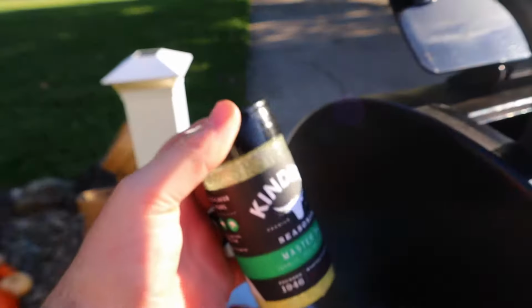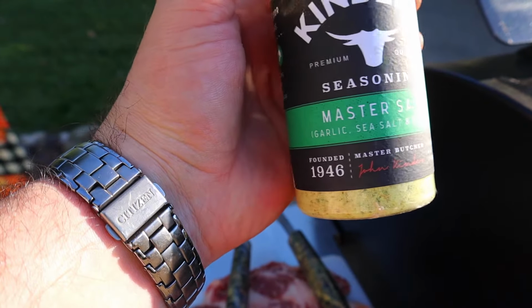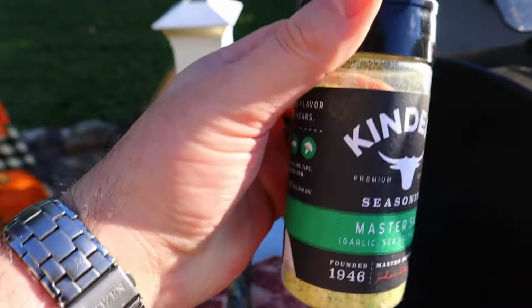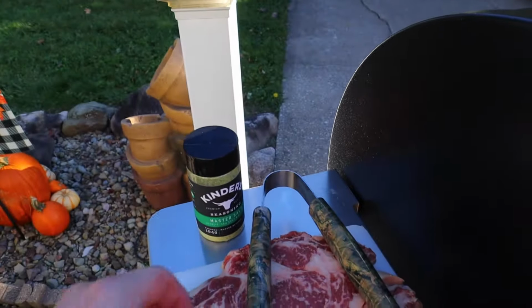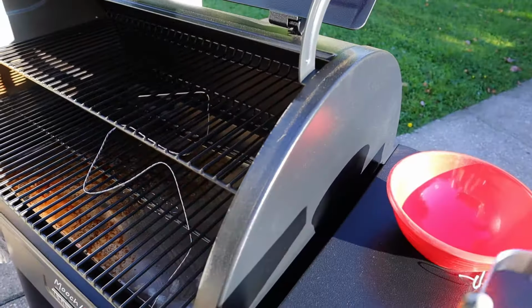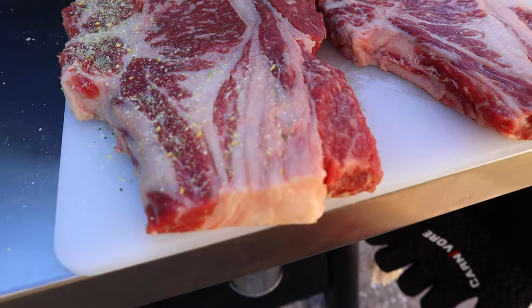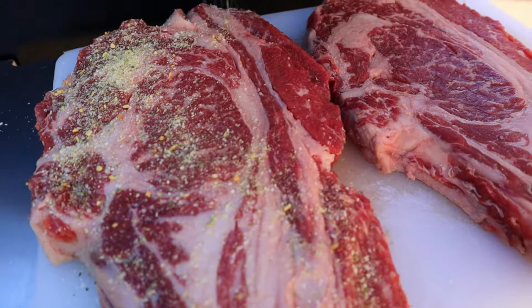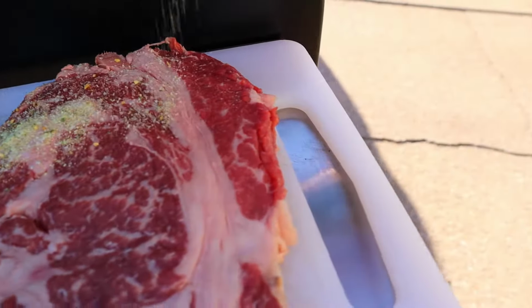Meanwhile, our spice today, we're going to be using Kinder's Master Salt, garlic, sea salt, and butter. Use this on burgers and steaks. It's wonderful. If you're into the garlic mood, it's really a great spice to use. And I'm pretty liberal. I like a lot of flavor, so you can smell the garlic already. It smells wonderful. We'll get both pieces.